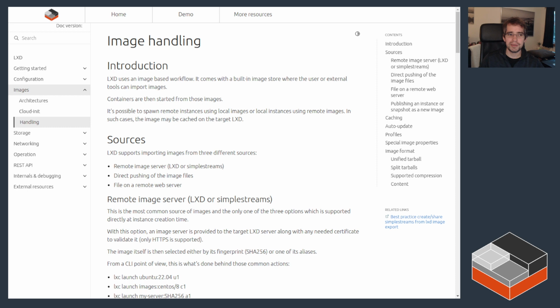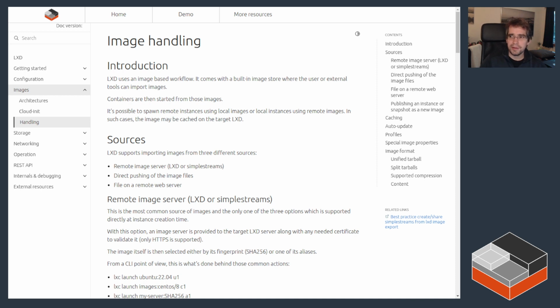LXD also technically supports creating an instance completely blank, not from any image. That's particularly useful for virtual machines because it then lets you boot from a CD-ROM drive, like an ISO image effectively, or even netboot and install things that way. It's also possible for containers, but it's a lot less useful there because you typically then have to go and populate the root file system yourself, either through our file transfer API or manually on disk before you get anything that's actually functional.